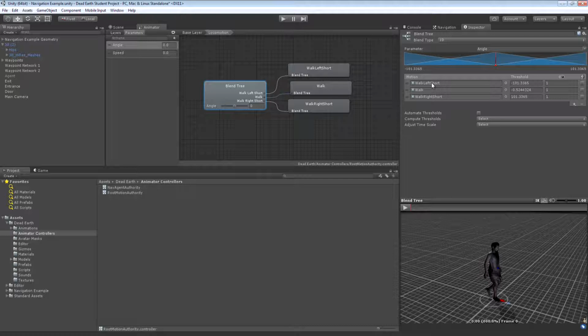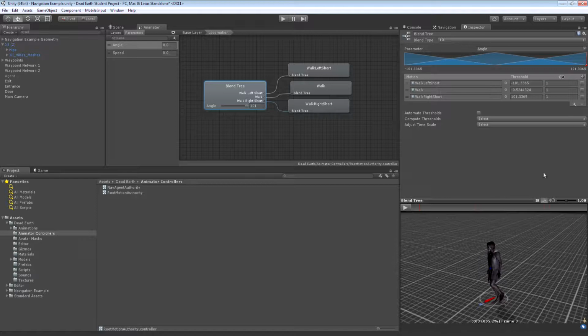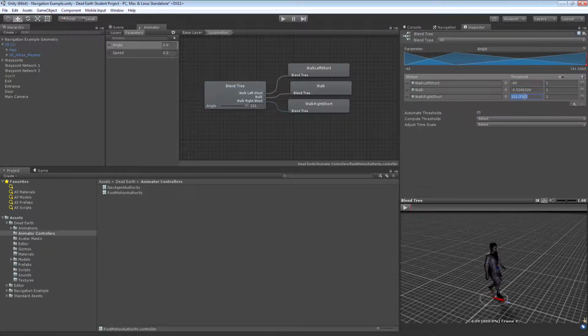Now really, that's not a very steep turn, is it, if you look at it in the animation? So I think we can bring those in a little bit so that they're triggered earlier, and that will give our character much better maneuverability. So instead of triggering these animations fully at minus 101 degrees and positive 101 degrees, which quite frankly we probably very rarely get to, I'm going to set them to minus 40 degrees and positive 40 degrees, like so.